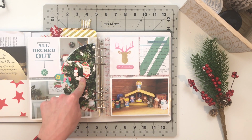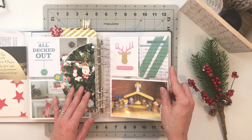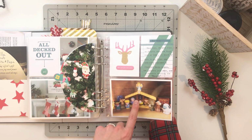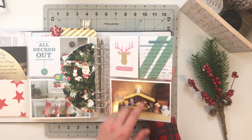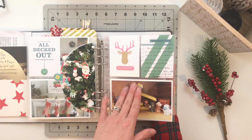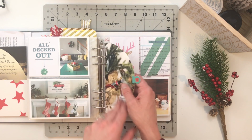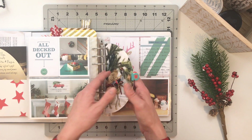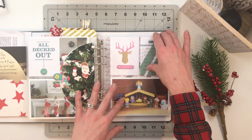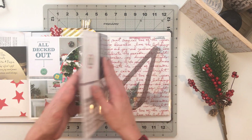And then I have a picture of another tree that we keep in our basement because we just love all the trees everywhere, and a nativity set that we purchased that year for the kids. So a little bit of journaling and talking about how a lot of the decorative pieces that I took pictures of are things that I either was gifted or inherited from my grandmother.